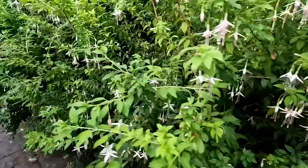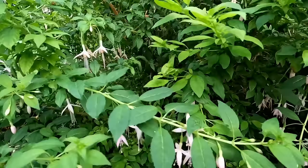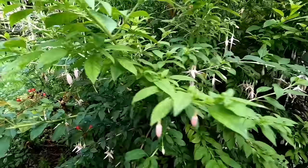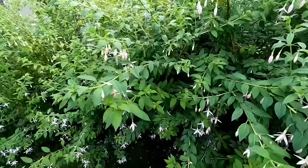Well, who knows, there might be some in here. There's a great thicket of fuchsias here. There might well be some more of those caterpillars, and good luck to them. And I hope to see them as adult moths, because the elephant hawk moth is quite a striking moth, both in terms of size and colour and appearance. I can't see any more. But then I wouldn't necessarily, because they're perhaps tucked away right in the middle.